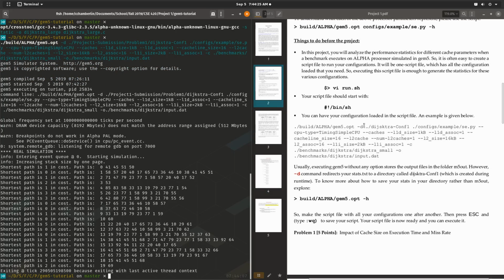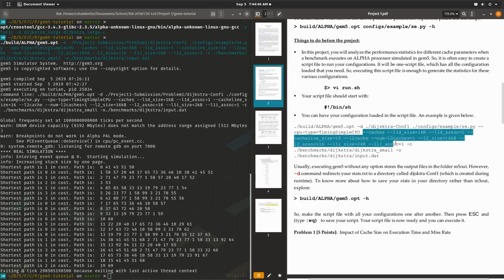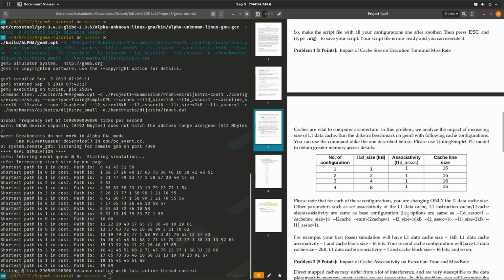But anyways, this right here, that is the processor. This line here is for saving. This is using, again, just some of the simulation stuff. This specifies our CPU type. We're using time simple CPU, and then all of this through here is messing with the caches. Make sure that you use all of these values properly, and he has it listed down here, what you need to do.